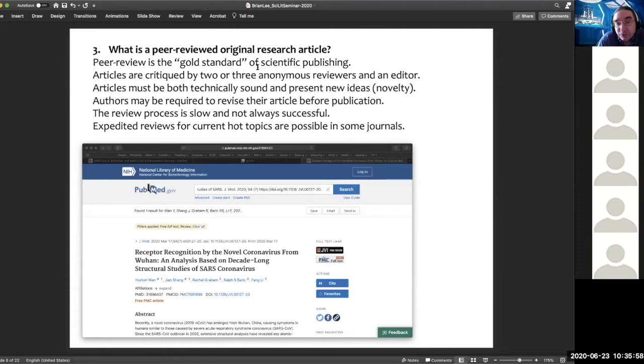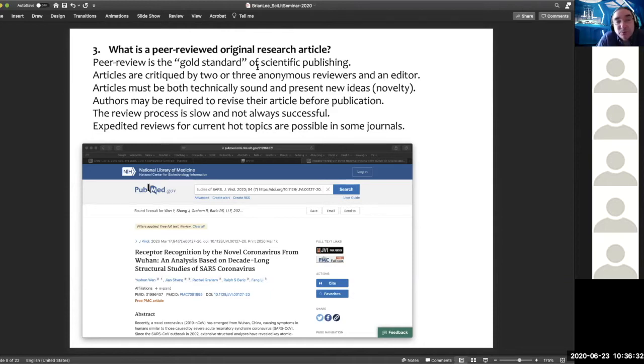And so if you're going to get a publication, for example, in Science magazine, which is kind of the high point of publishing, it has to be both well done science, has to have good experiments that have been done, but it also has to present something new, something that nobody else has discovered. And not just novel, but it has to be an area that everybody's interested in. And so it's very competitive to get published through this kind of traditional model.